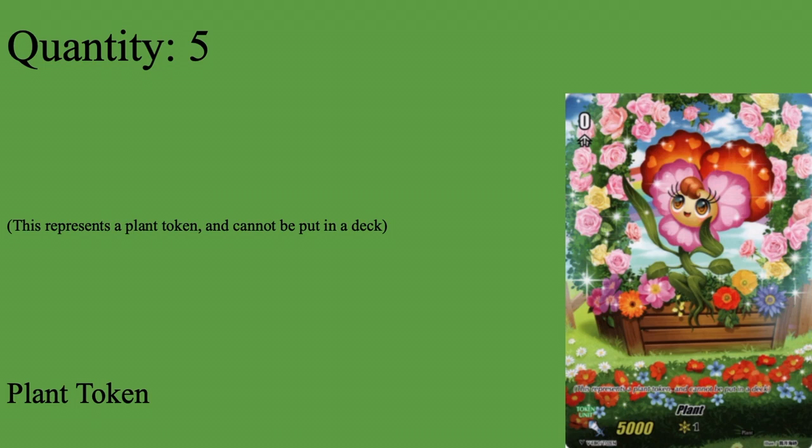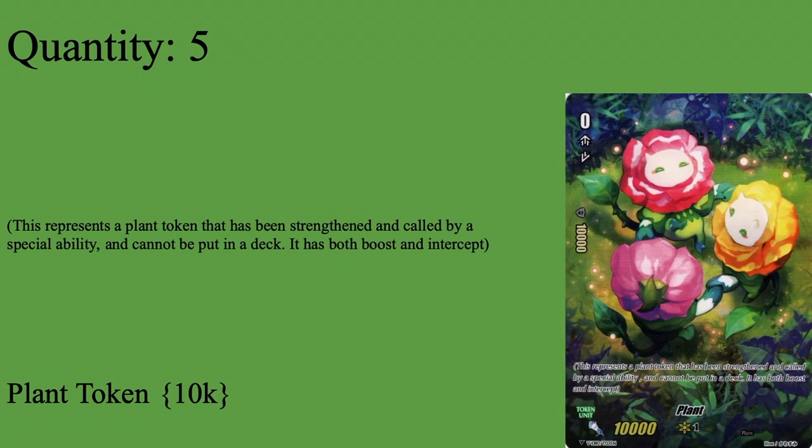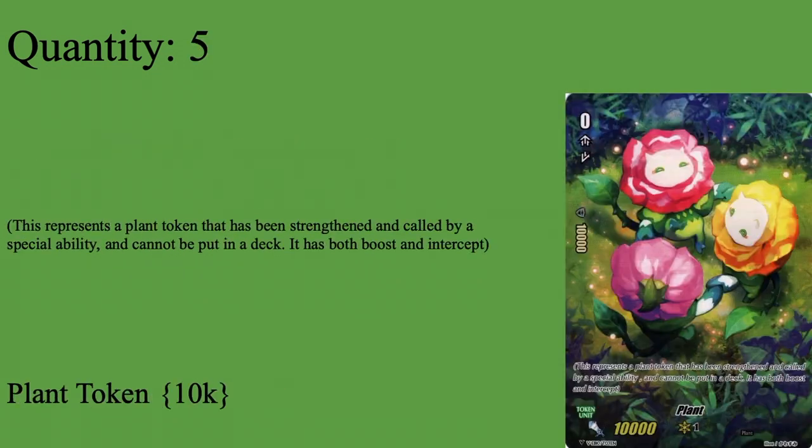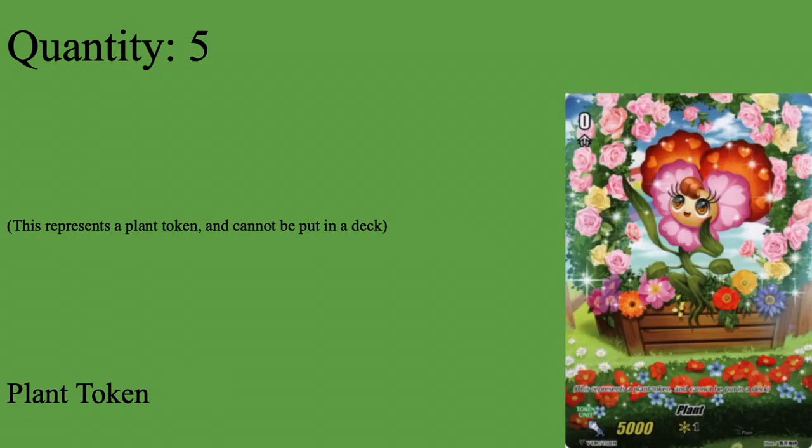4 of each. Okay, first up we have our plant tokens. 5 of the worst plant token, because it's a grade 0 with boost and 5k power. Okay, that's fine. Easy way to rush in the early game. But then when you have this, which is a 10k base power plant token with a grade of 0 and boost and intercept and a 10k shield, and granted, it's only available via 2 cards in this deck, but yeah, why do you want this again?